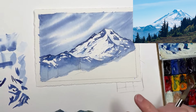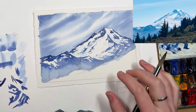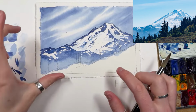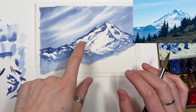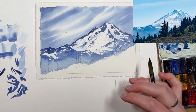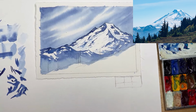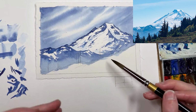What I find really interesting about a painting at this stage is that when we think about value, which is the range of light and dark in a scene, right now we actually don't have a huge range of light and dark. We have our very, very white, and then we have these darker areas. We don't have our darkest darks yet. To my eye, oftentimes a painting won't quite feel cohesive or finished until we add in those super dark darks to help ground the whole scene. But very intentionally, we did have to make our mountain lighter, so that it feels farther away.